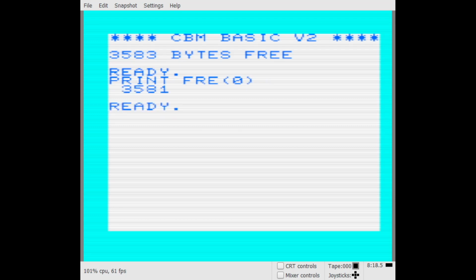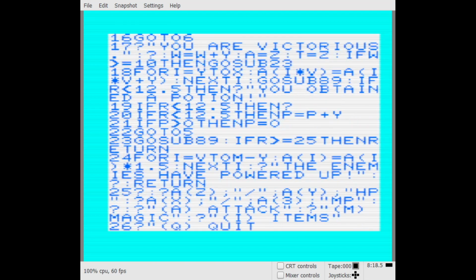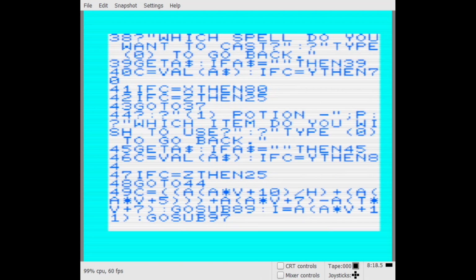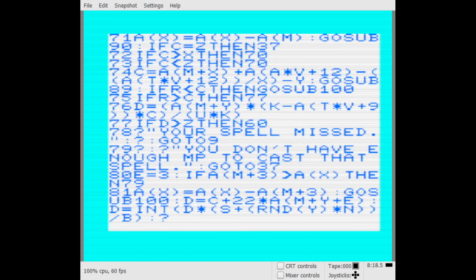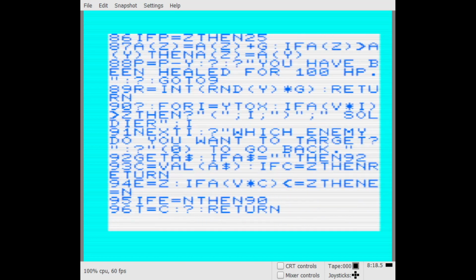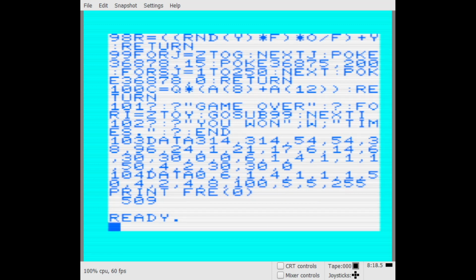Let's just see if I can do this thing without needing a memory expansion. The original version required a memory expansion, but I'm pretty sure this version will not need one. Print free 0. 509. 3072.